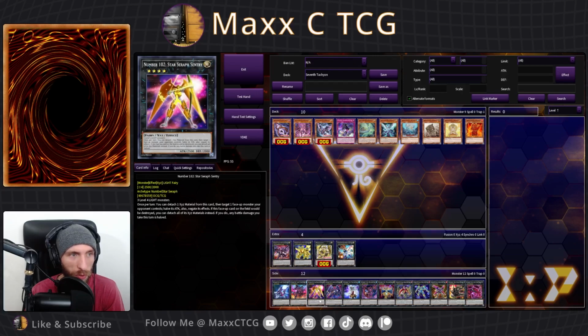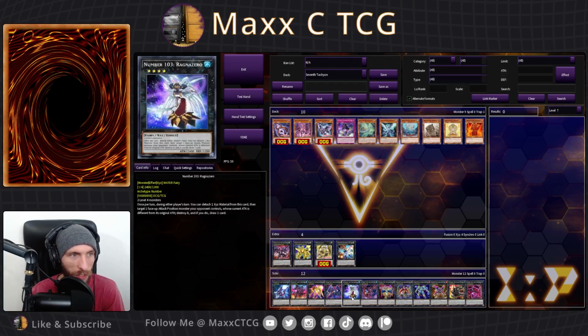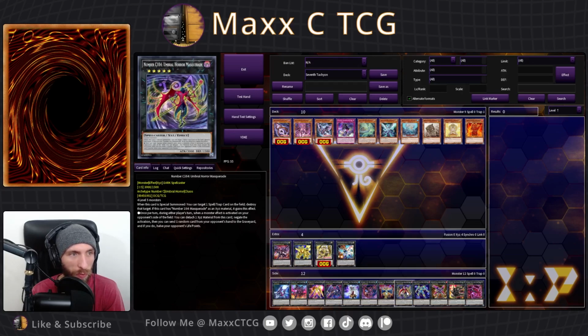For Number 102, Star Seraph Sentry, we have a Light Fairy, rank 4. And for Number C102, Archfiend Seraph, we have a rank 5 Light Fairy. And then for Number 103, Ragna Zero, we have a Water Fairy. For Number C103, Ragna Affinity, we have a Water Fairy. For Number 104, Masquerade, we have a Light Spellcaster. But for Number C104, Umbral Horror Masquerade, we have a Dark Spellcaster. So it's a change in type here for this card.